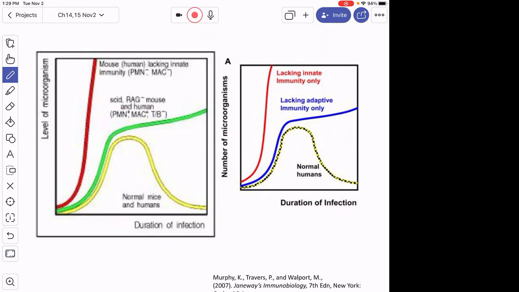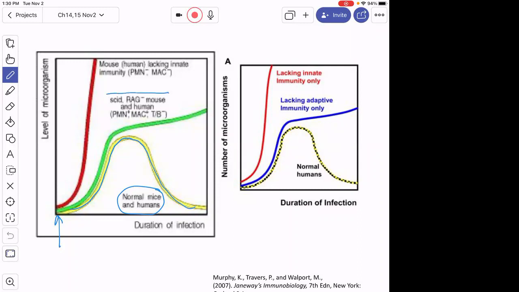We call those knockout mice. So we can really just do some really cool things. So they exposed mice to some infection, and I don't know what they used in this experiment. So normally, here they exposed it to the infection, some pathogen. Normally, the numbers of the pathogen are going to rise up, and then eventually the immune system takes hold of it and clears the infection.